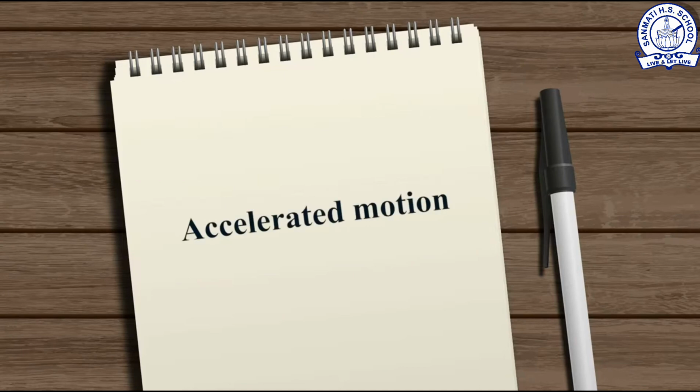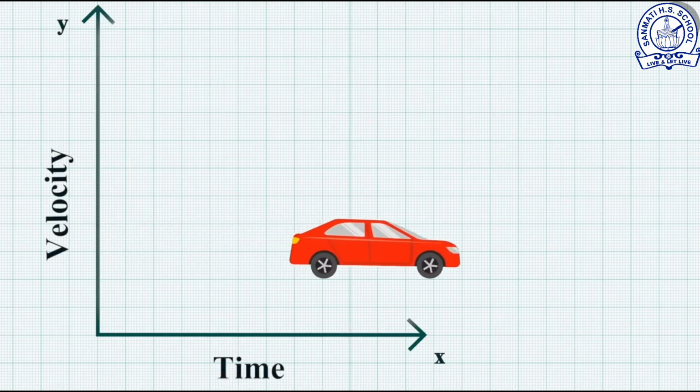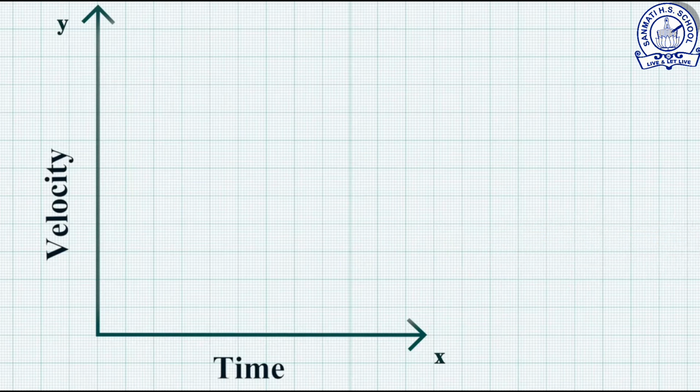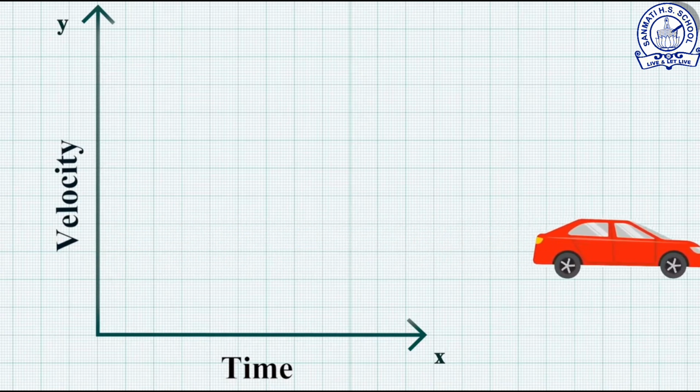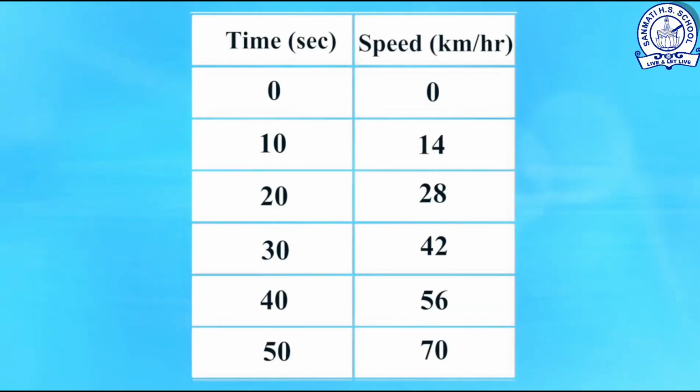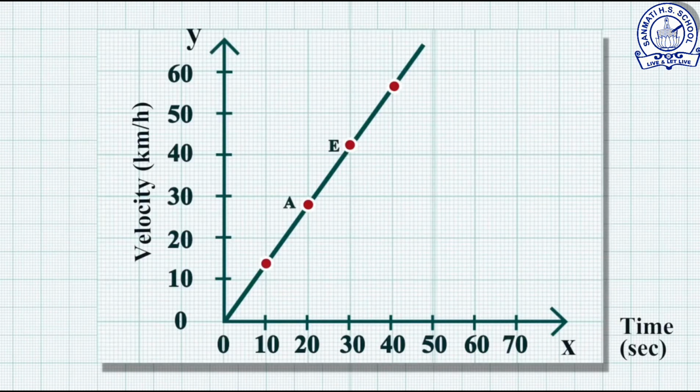Now, let us consider the accelerated motion. Let's first discuss the effect of uniform acceleration on the velocity time graph. In uniformly accelerated motion, velocity changes by equal amounts in equal time intervals. Let's suppose the train driver records the velocity of the train starting from rest at each 10-second interval. Can you plot the velocity time graph of this data? It should look like this. For uniformly accelerated motion, the velocity time graph is again a straight line.